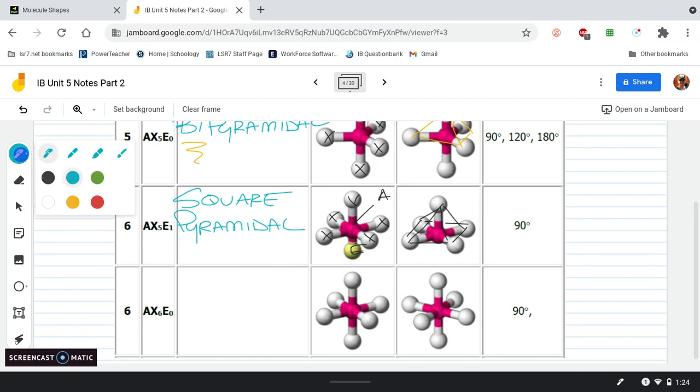And then the last one here at the bottom on this page, all X's, and you would think, okay, it's square, right? And it's a pyramid. So it would make sense that there would be square bipyramidal, one up, one down. That would be super smart, super easy, but it's not. It's not square bipyramidal. It's octahedral because it has 8 sides. Try and write that a little bit better.